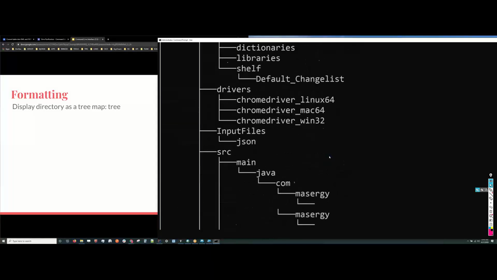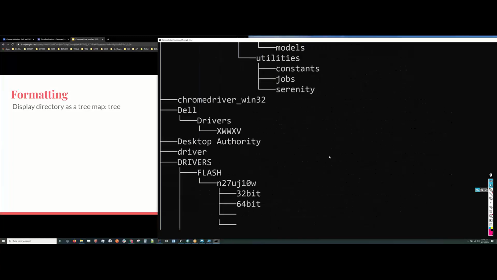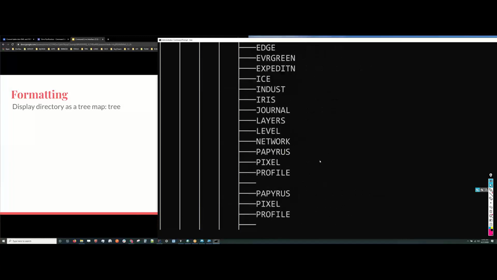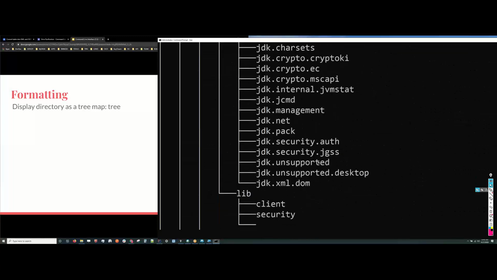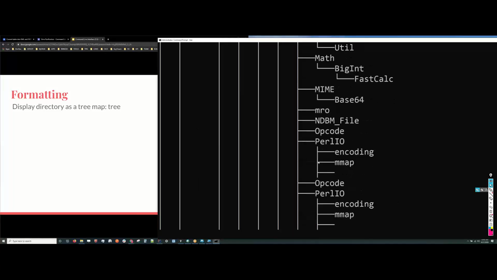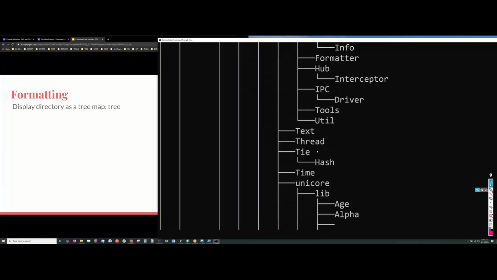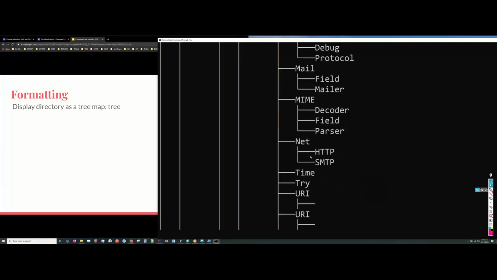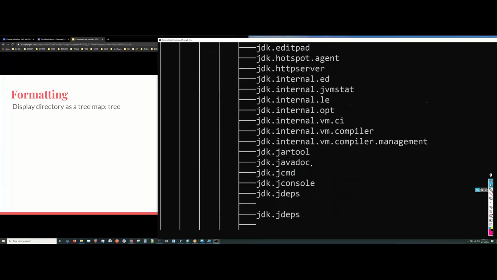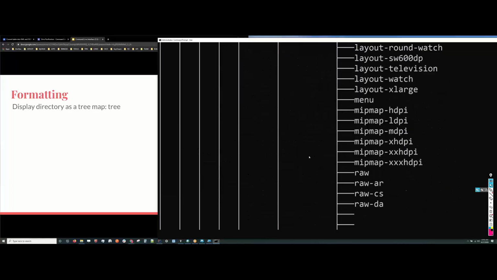Can you tell me what it's doing? Anybody want to take a guess? It's showing the folder structure. Where is it located? Which folder is located under what? And because I went to the root directory and typed in tree, it's picking up everything, every single folder. I shouldn't have done that because I don't know when that's going to end.